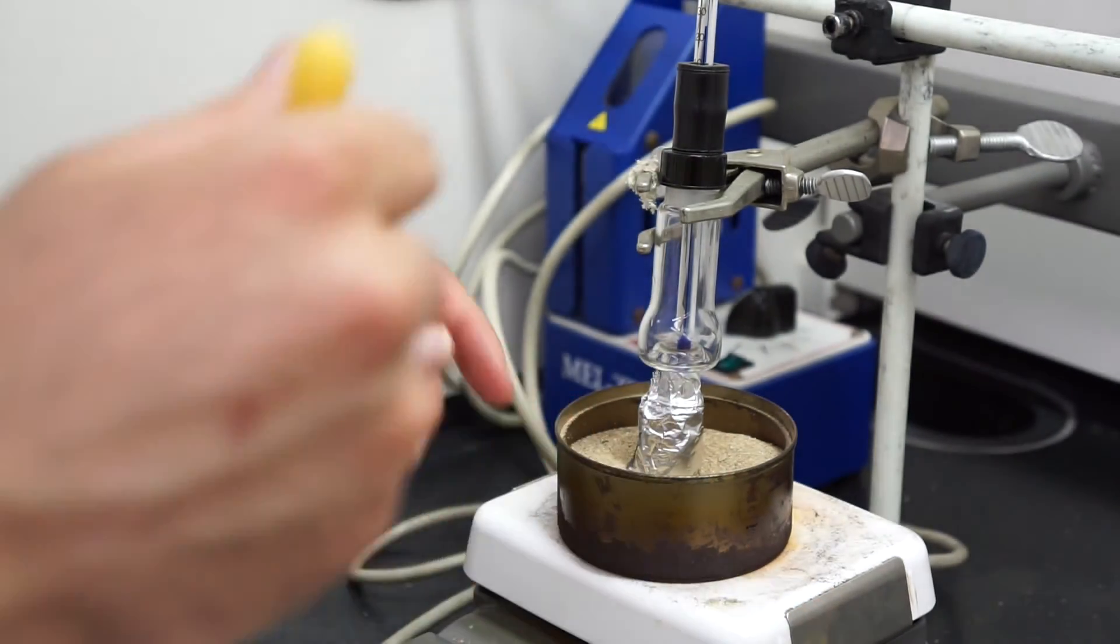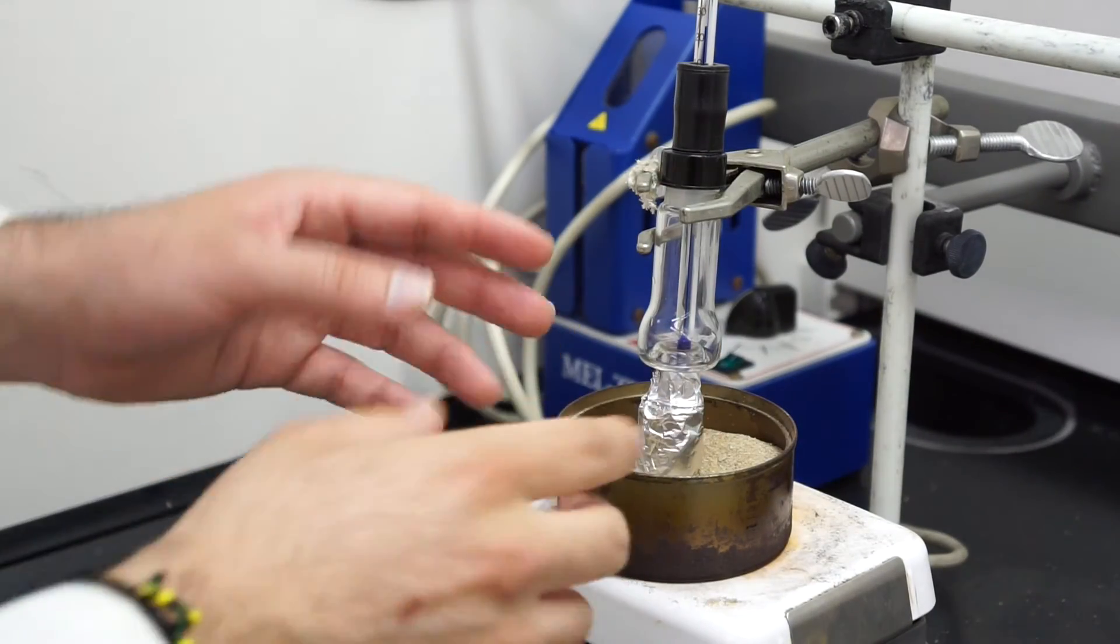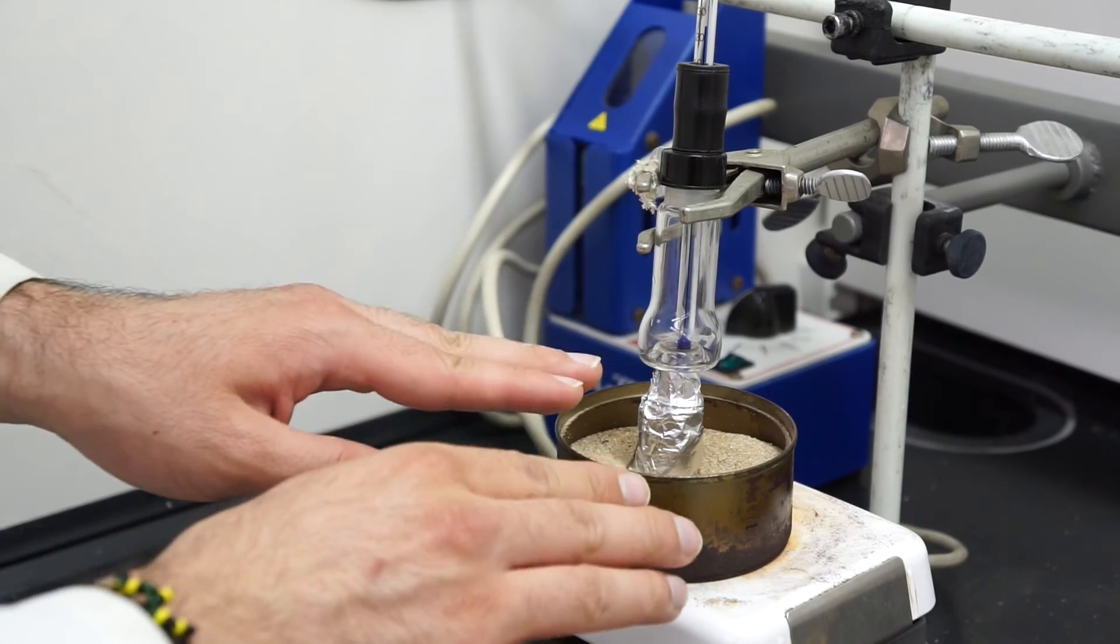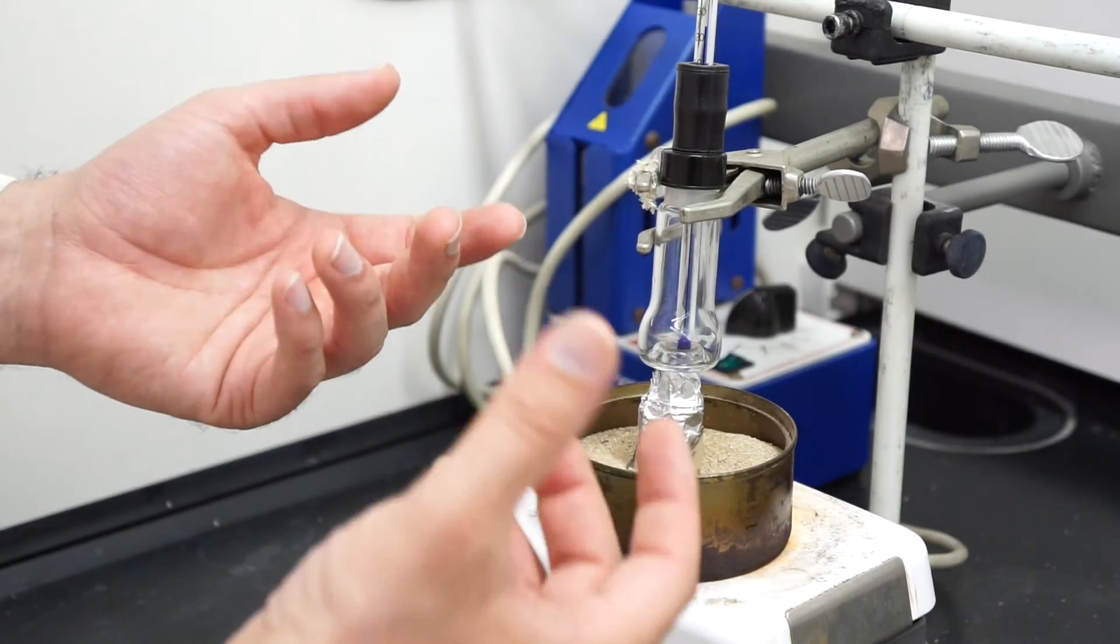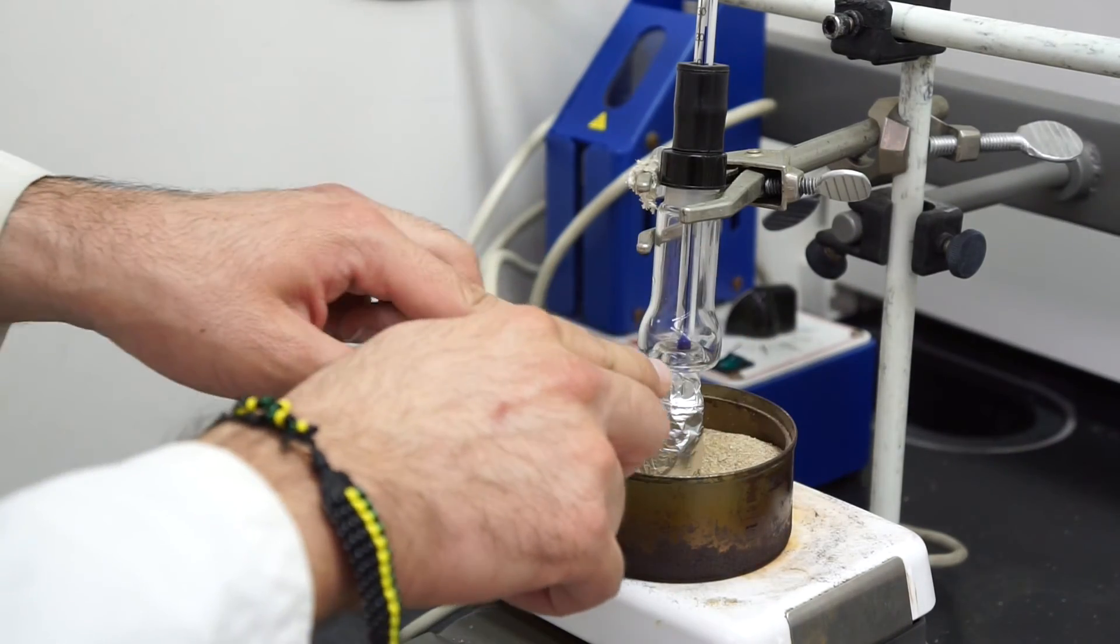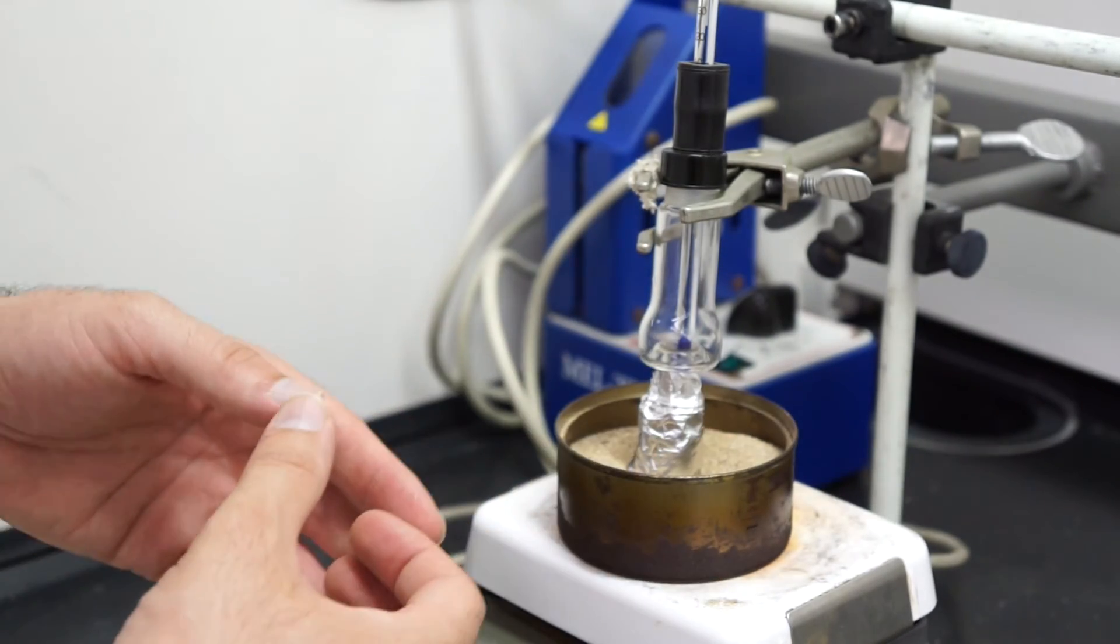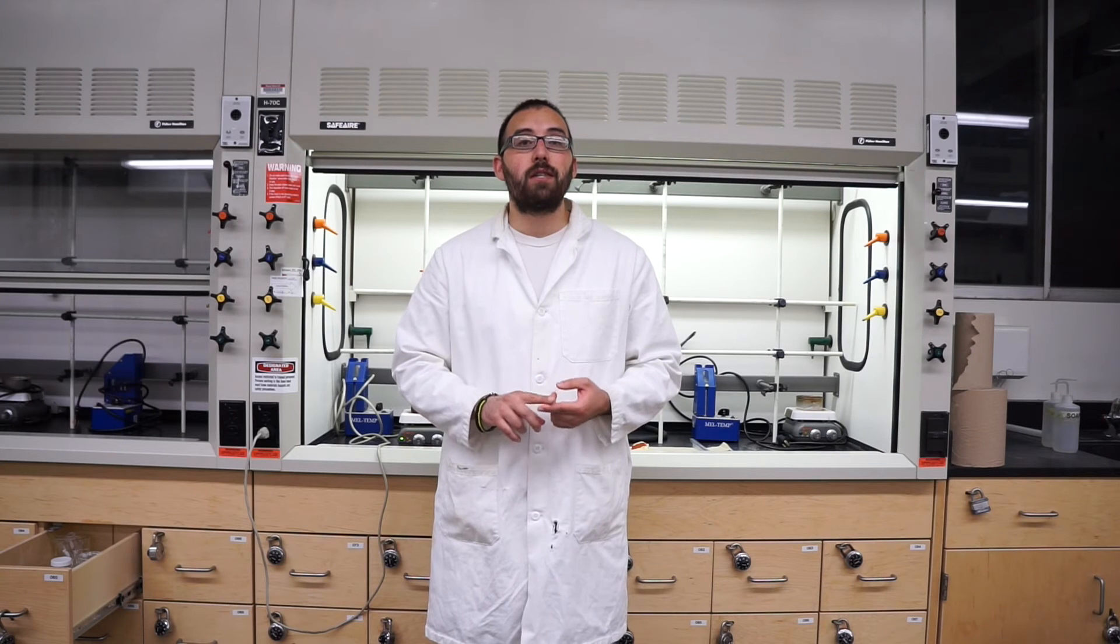One thing we want to focus on: please make sure you don't clean the inside of this with water or acetone, or if you do, make sure you heat it up before to evaporate the solvents out. Take a paper towel and dry it so you don't have liquids mixing in here, which is a very common problem and will throw off your results. Welcome to the finale of distillation. We want to wish you good luck on your experiment. If you wash your stuff out with acetone or water, make sure it is completely dry. Heat it up for a little bit and make sure all the solvent is off your glassware, or else your product is not going to turn out pure at all. It will mix in with other solvents and you'll get a very bad purity rate.